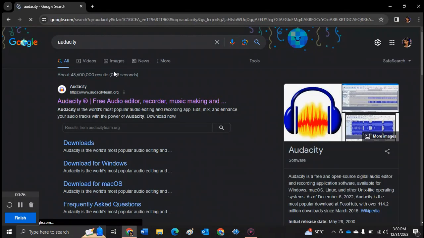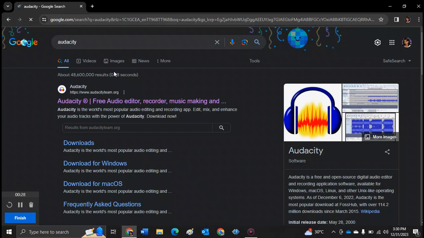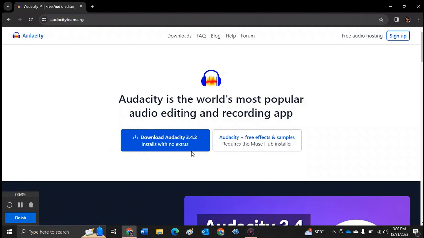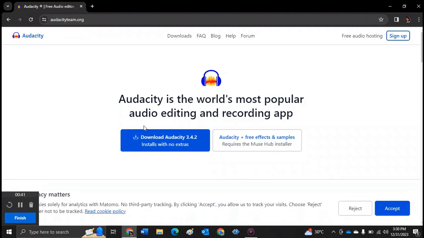This is the icon that you're looking for, a pair of blue headphones with red waves in the middle. You're going to click on it, and of course this blue button is what you're going to press to download your Audacity software. Now I already have it on my computer, so I'm not going to download it again.